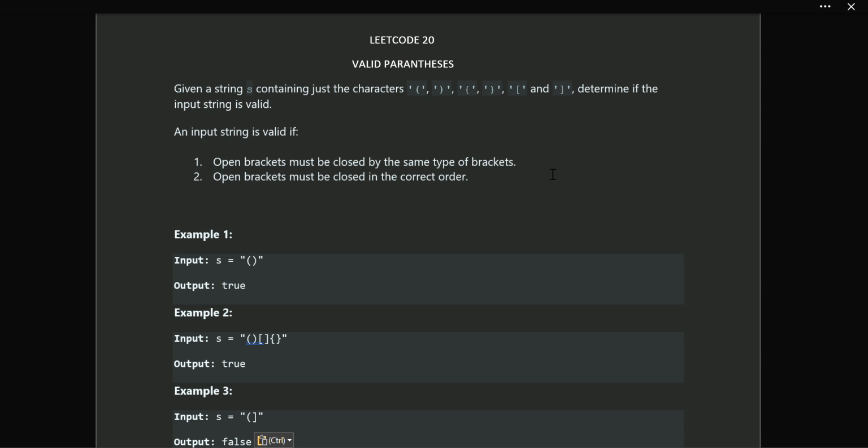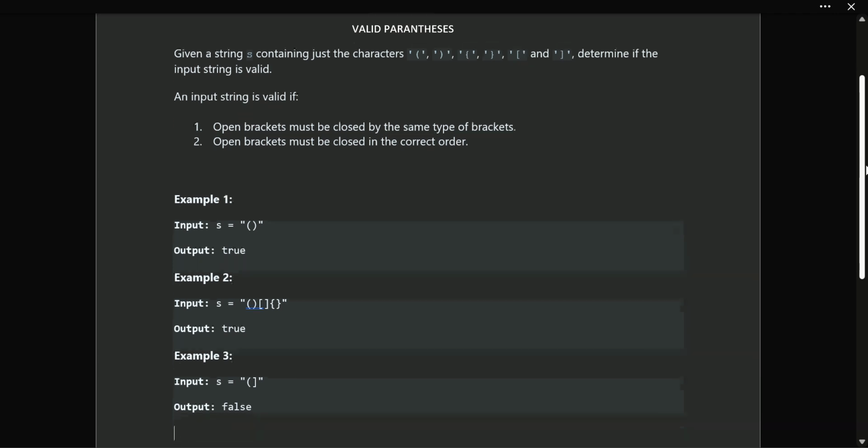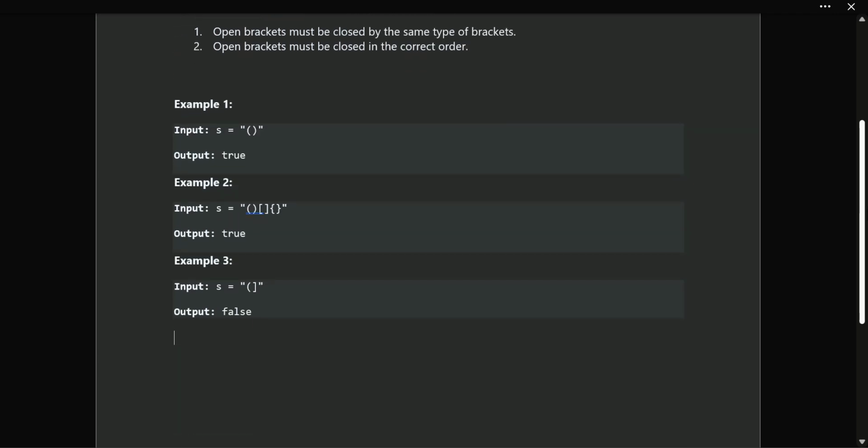So I'd let the interviewer know, okay, I understand I'm getting a string, and it's going to have the above various types of parentheses, and it just needs to make sense. It's going to be closed off with the right corresponding parentheses type. So I understand what I'm looking for and what I'm trying to do. Let's go through the examples and see if something comes to mind about how we should code this up and what we should be looking for.